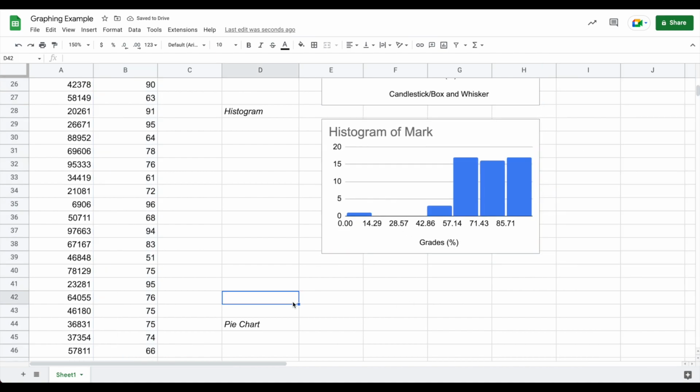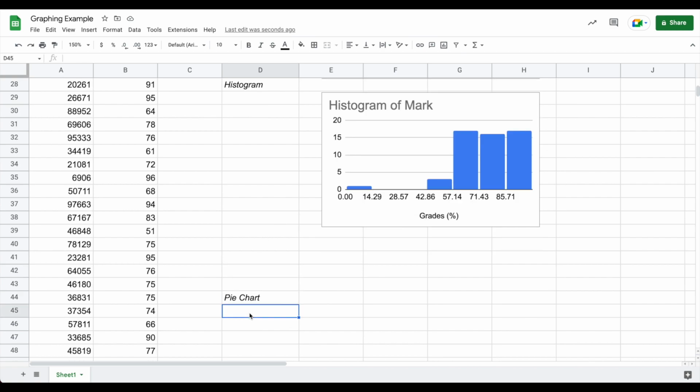Okay, so for the pie chart, we're actually going to do something by hand that the histogram did for us. The histogram created these bins for us, and that's because histograms are quite popular. So there's just extra built-in functionality for a histogram than there are for other charts. So for the pie chart, we're gonna actually create our own bins. So I'm gonna do a bin width. I'm actually gonna use the 20 that we had before that gave us 5 bins.